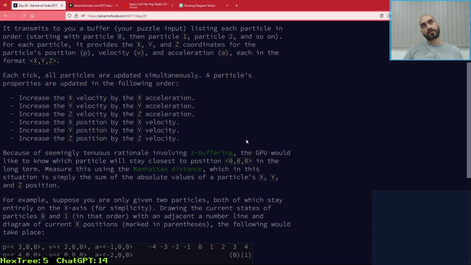So we want the point at which the velocities are all pointing away from the origin, and the accelerations are pointing away from the origin. So there's no chance they would turn around and come back. Once we get to that point, is it guaranteed that one point will be closest? Not necessarily.